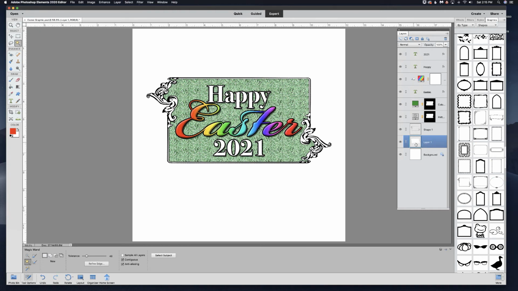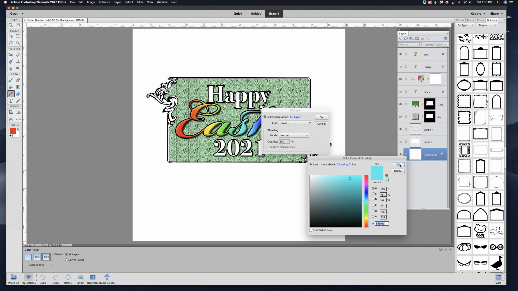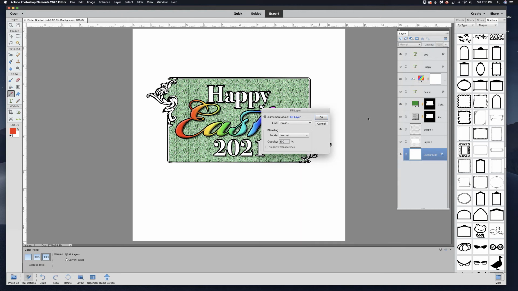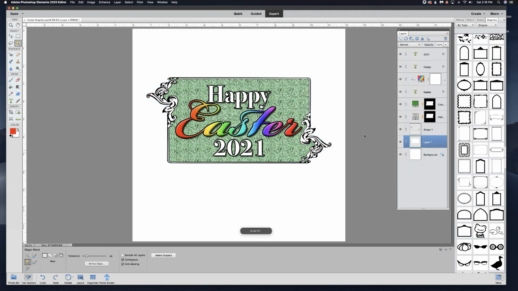Let's test it out and see if it worked. Hit Command D or Control D to deselect our selection. Let's click on the background layer and hit Shift Delete or Shift Backspace if you're on a PC to bring up the Fill Color dialog box. And we'll fill that with a color. Let's just come up to Color. That opens the color picker. We'll just choose this blue color. That's fine. Click OK. And that worked. Now the area between these lines and over here in these white areas are all white. Let's just undo that. Command Z or Control Z to bring back that white background.